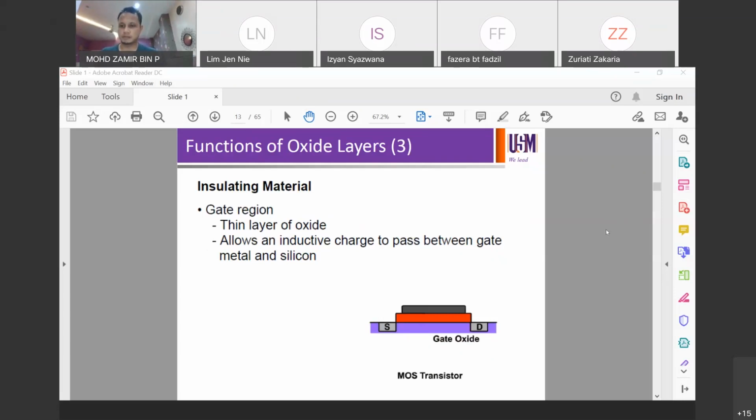Hazika, can you still recall why the oxide is there? Anyone else? Inas, who did the MOSFET last time?